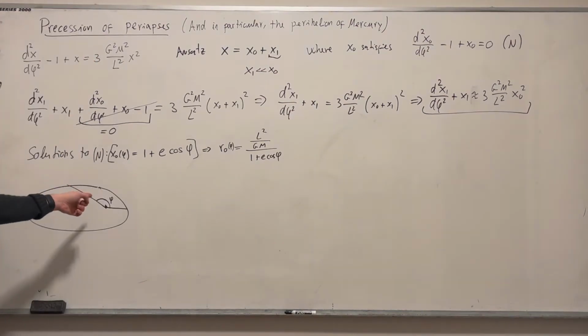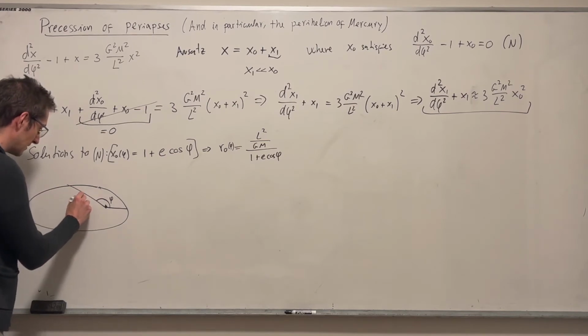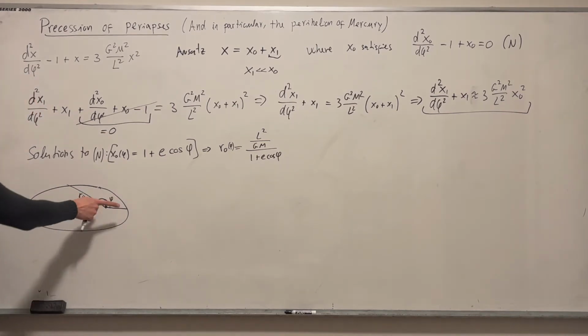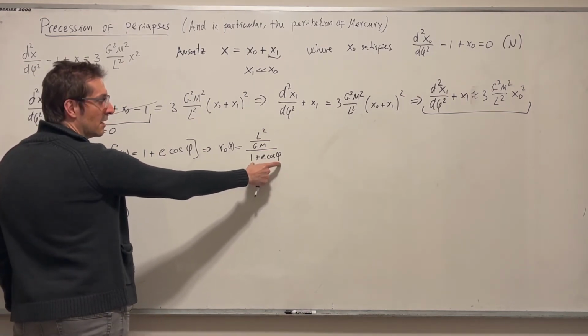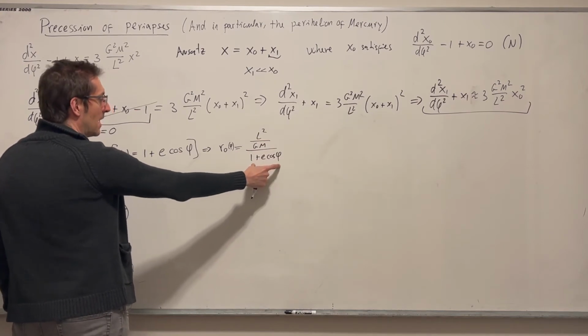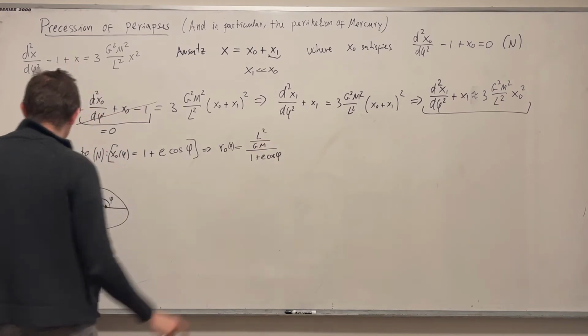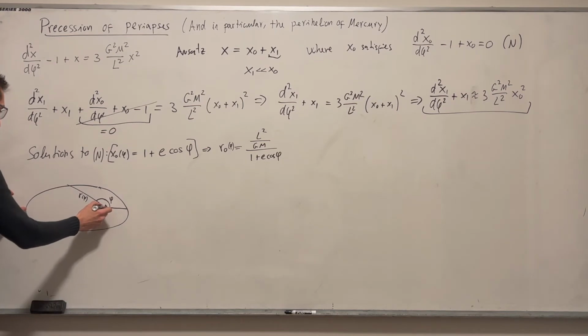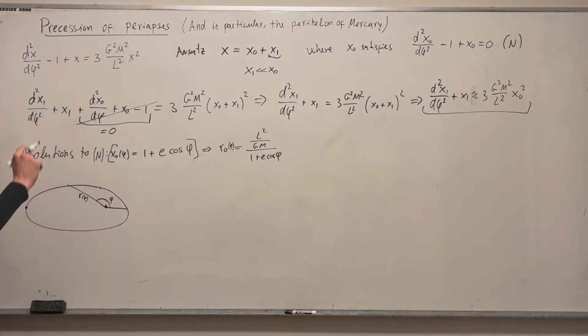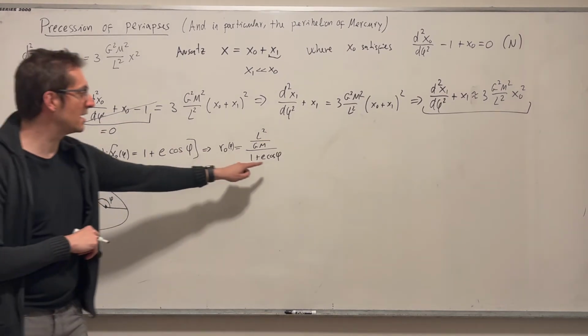Actually, if we draw it, we see here, this is the radius as a function of phi. The radius is minimum when you're the closest. When the cosine is equal to 1, that makes this denominator the largest, because the eccentricity is a positive number. And when the cosine is -1, you get the largest radius, because the denominator is the smallest possible. So that is phi equal to pi, the point of being furthest away. Then you go again back from phi 0 to pi, the cycle repeats, and the whole trajectory is an ellipse. The radius is getting closer and further as you change phi.